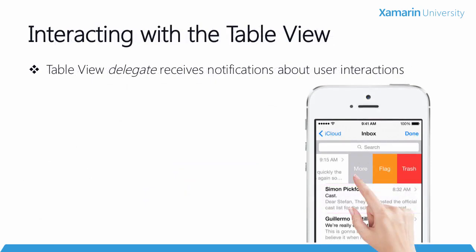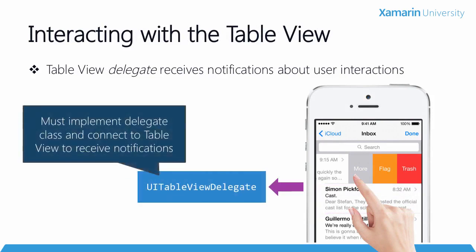In the same fashion, when the user interacts with the data, the cell in the table view will inform the application code. This is done through a delegate class called UITableViewDelegate. The delegate in this case has a set of callback methods which we need to implement and associate with the table view to receive interaction notifications. We won't be looking too deeply at the delegate in this class. We're going to save that for the next one where we talk about editing and deleting and reordering for full coverage. However, you will see how to respond to an activation request.